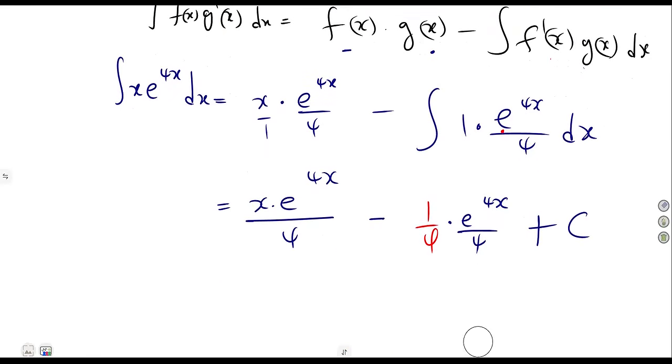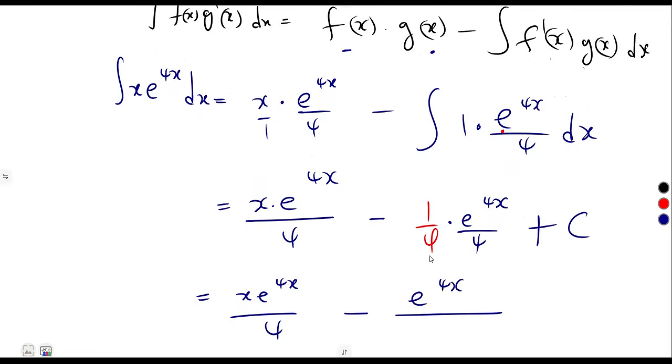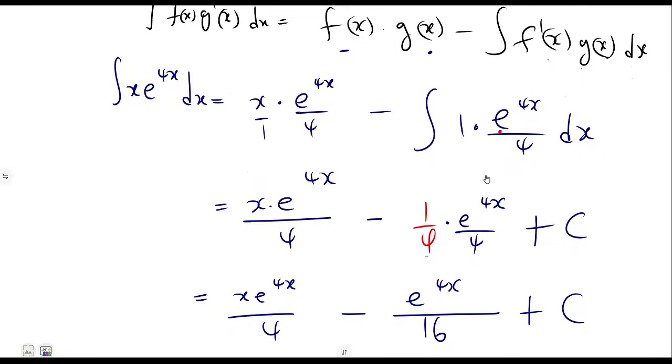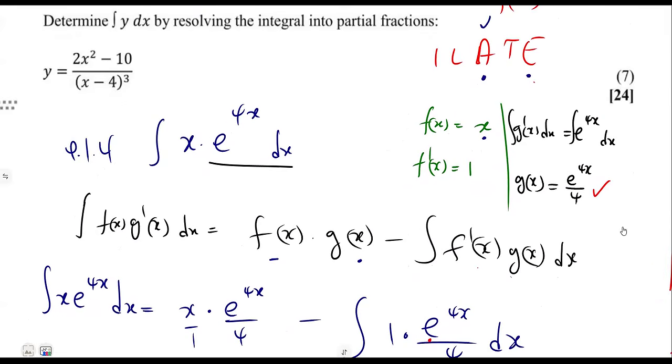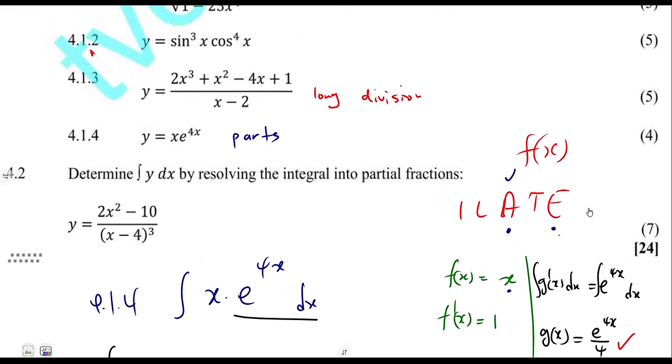As we are done, we can factor out what is common here. It is fine. We can just leave it like that. That's e to the exponent of 4x over 4 times 4, which is 16, plus c. You can even just ignore the simplification. Leave it like that. So that was the integral by parts. So there are many ways of working your by parts. I introduced so many ways, guys, from the list. So just choose the method that you understand. All right. That is what we have.